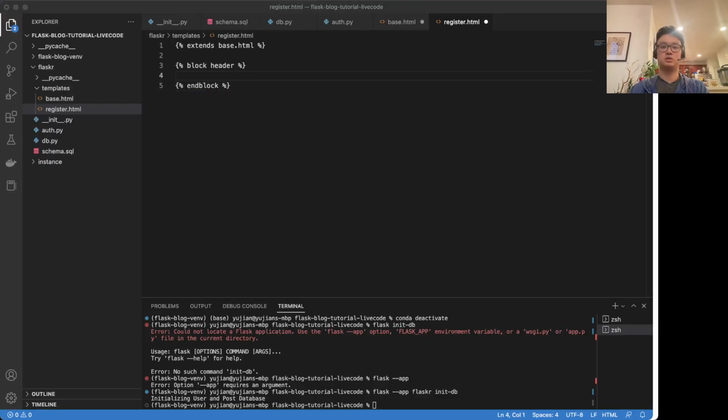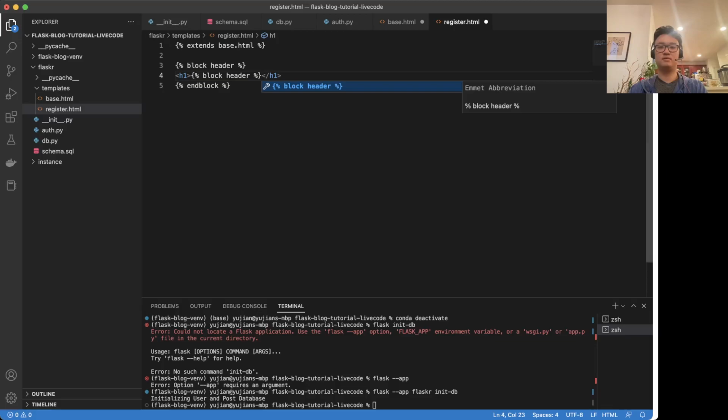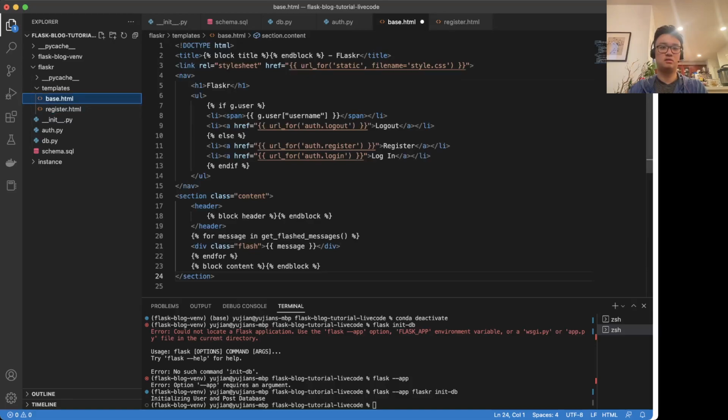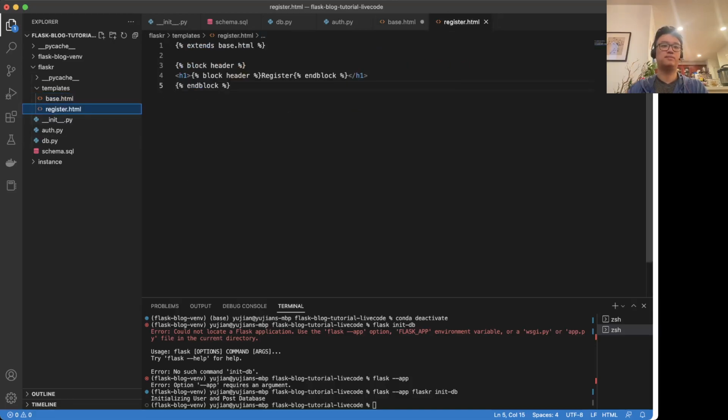Alright, so this is going to be an H1. I wonder if it'll just let me put it here. I don't know if I have to tab. In the tutorial it tabs, but whatever. So this will be the register page. So then register. I'm pretty sure what this does is it inserts the header here. And then we create the content block.